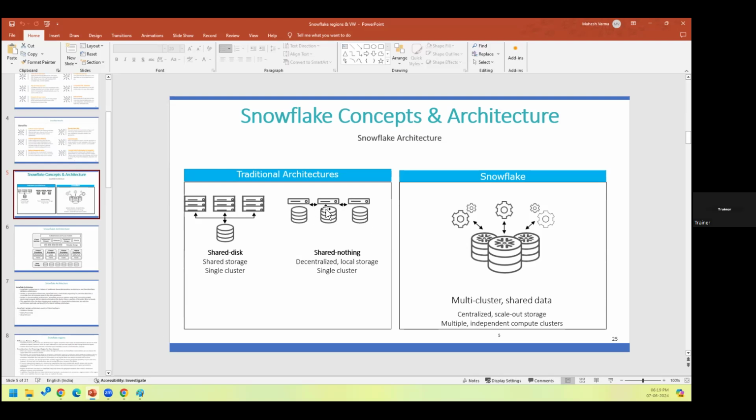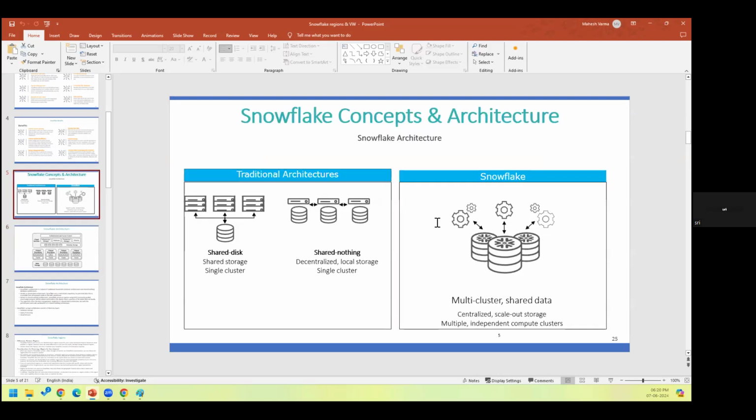If this node fails, both nodes are affected internally. Saying Snowflake, it's like a different design because of the independence.